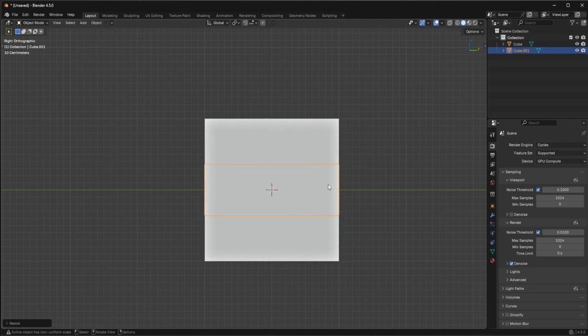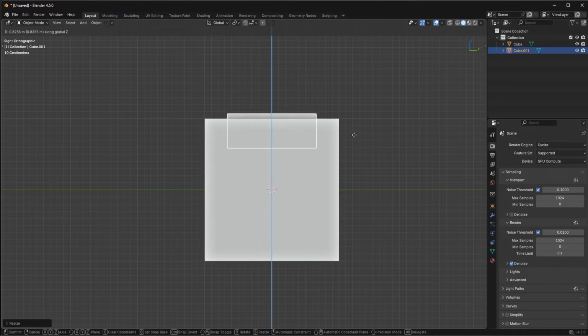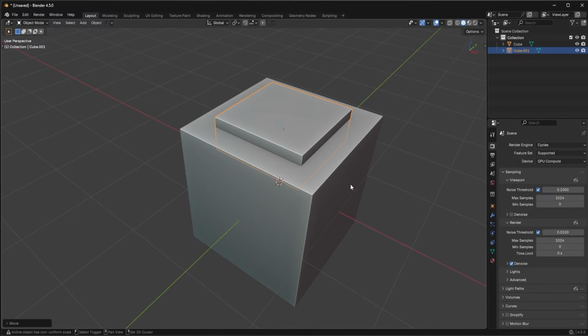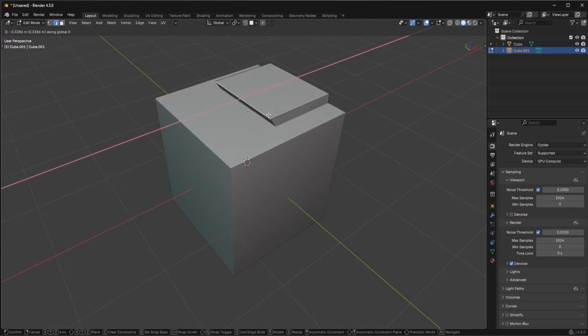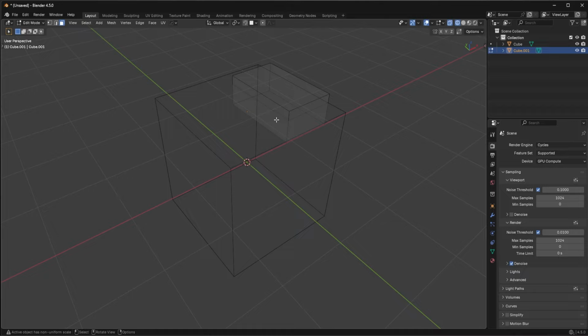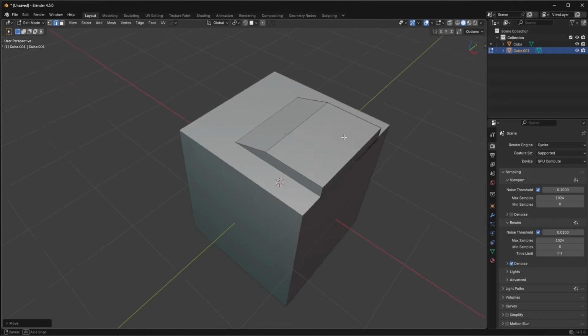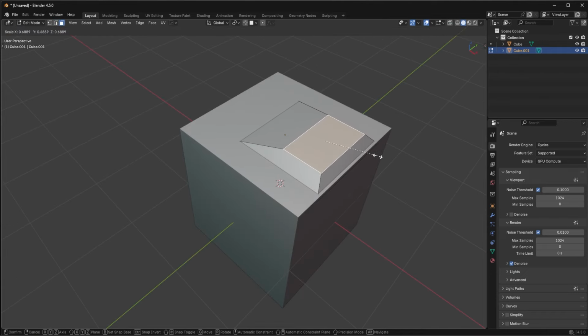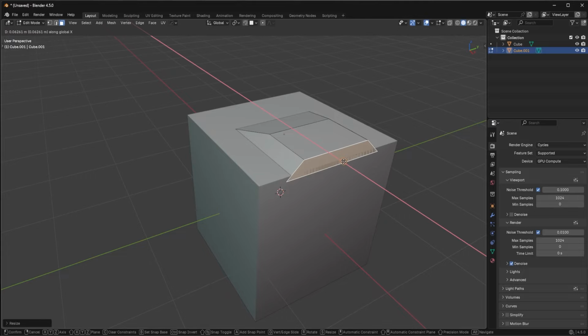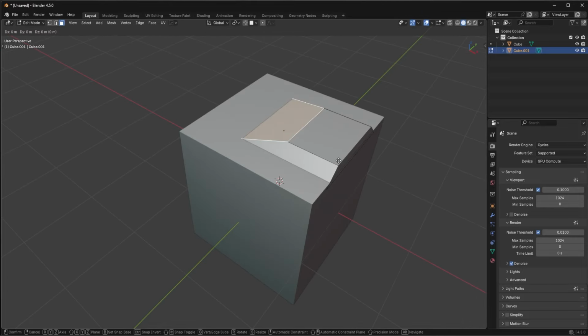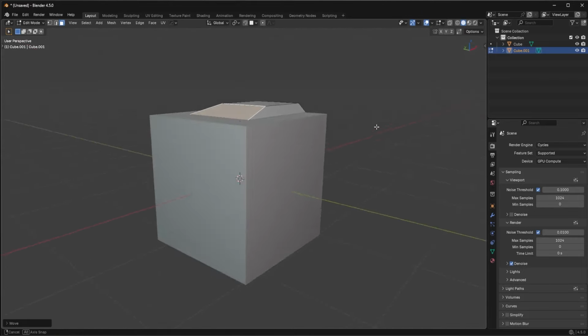So what we're going to do is start in here by adding some sort of detail on the top. I'm going to go into face snap mode and snap to this face right here. Then I'm going to move this back a little bit, and I'm going to take this edge. I can also just take this face here and move that up. We'll move that back a little bit, and then I can scale that in. Kind of like that. And I could even do something just kind of like that. Now I'm just going to move this a bit forward like that.